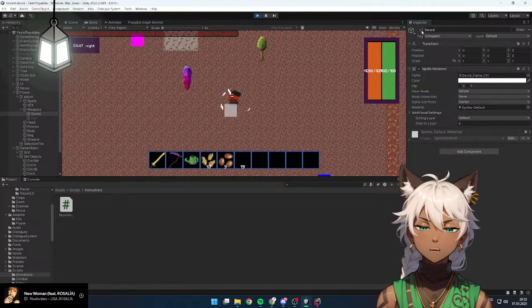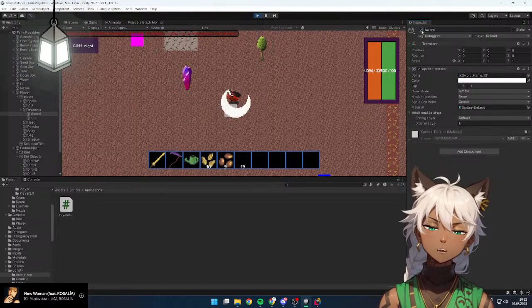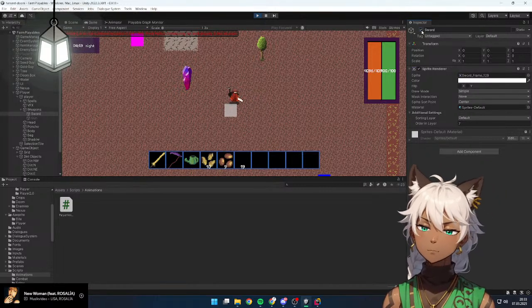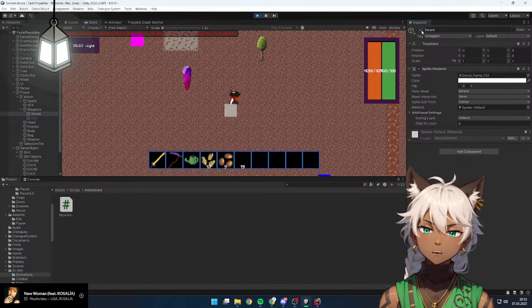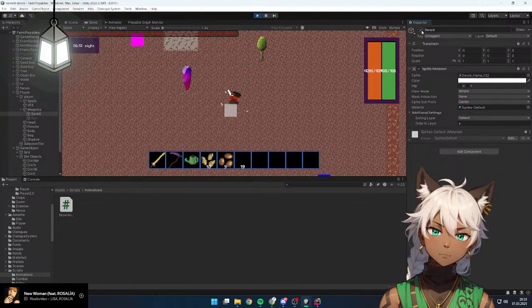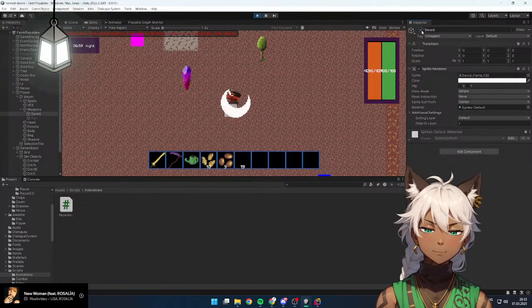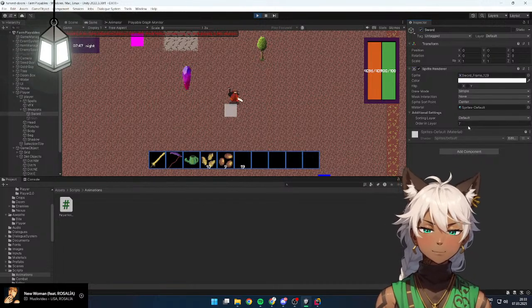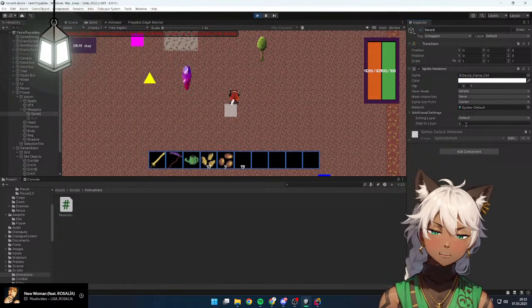Play the animation. When the animation is finished, set the sword back to invisible, or disable, or whatever you want to call it. Also, it's interesting. The order in the layer changes. That's kind of weird.